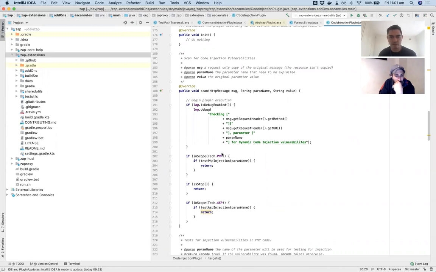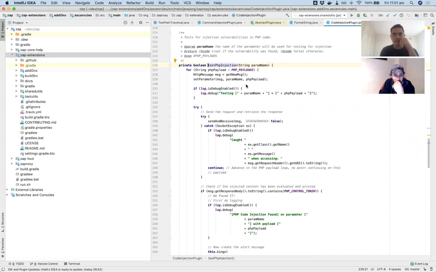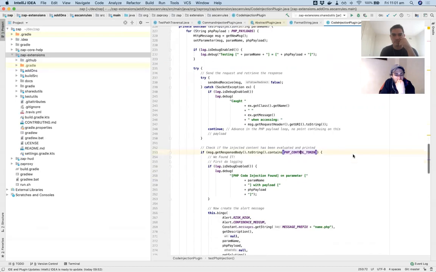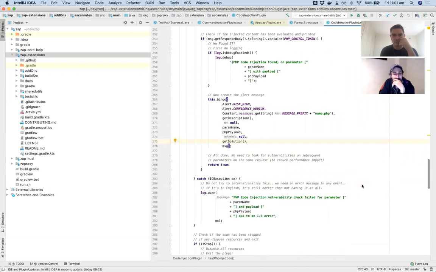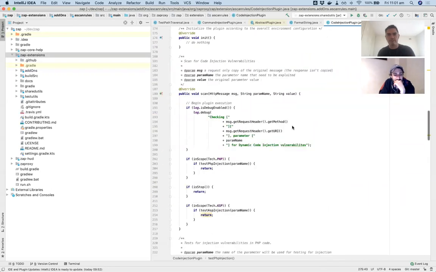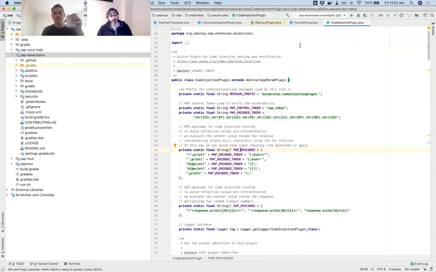So it's debugging, test PHP injection. Send and receive message. Bingo means actually raise an alert. I'm trying to, often they define it at the top of their code. Here it is. PHP payloads. I see. And then there's an ASP payloads, right? And those are ASP. Wow, that's old. Yeah. Yeah, and a lot of the technologies are.